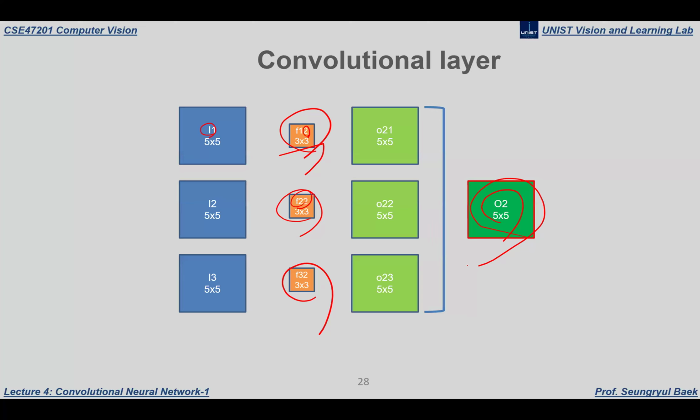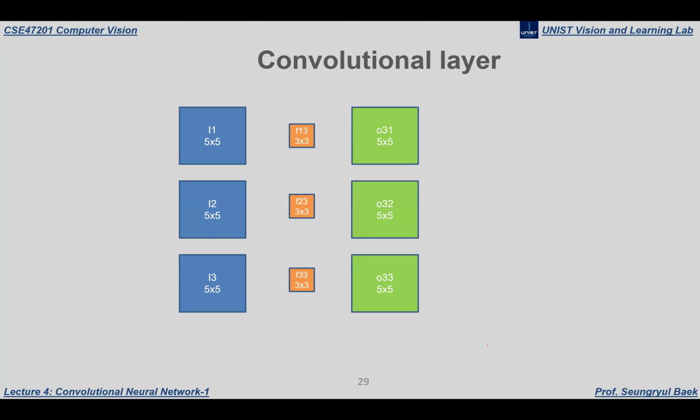Given this fixed number of input channels, by adding a few filter kernels, we can define the output channels as we desire.